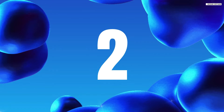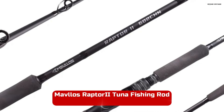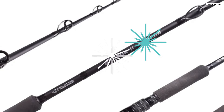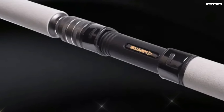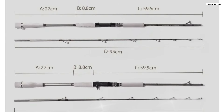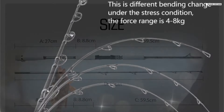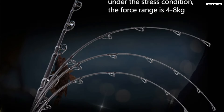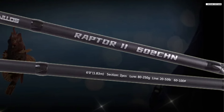Number 2. The Mavlo Raptor II tuna fishing rod is a well-designed, high-performance rod built for saltwater jigging and casting. Equipped with X-Cross technology and a 24-ton carbon blank, this rod is both lightweight and incredibly strong. The medium-heavy tip supports lure weights between 80 to 250 grams, making it ideal for targeting large species like tuna. Its fast action ensures a quick and responsive feel, perfect for jigging in deep waters. One of the standout features is the high-strength ceramic guides, which offer smooth, durable casting and are modeled after premium brand designs.